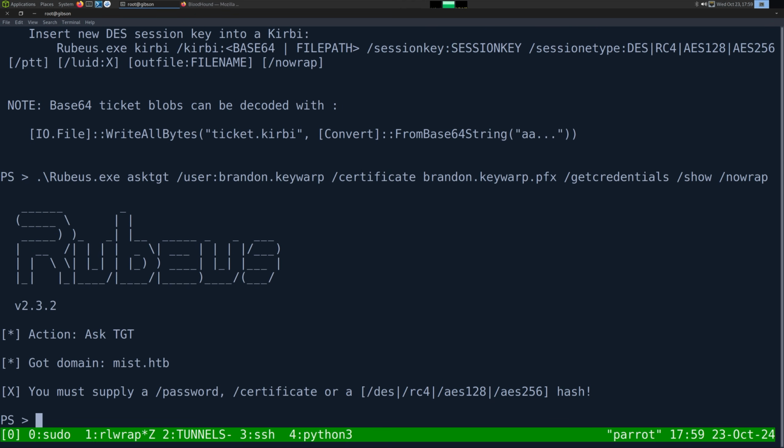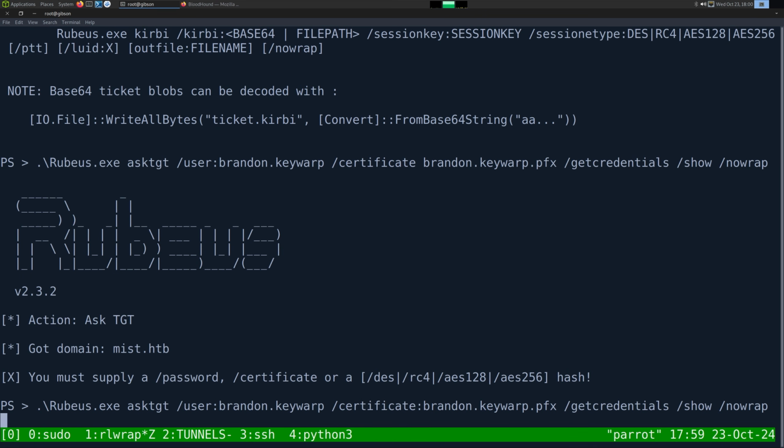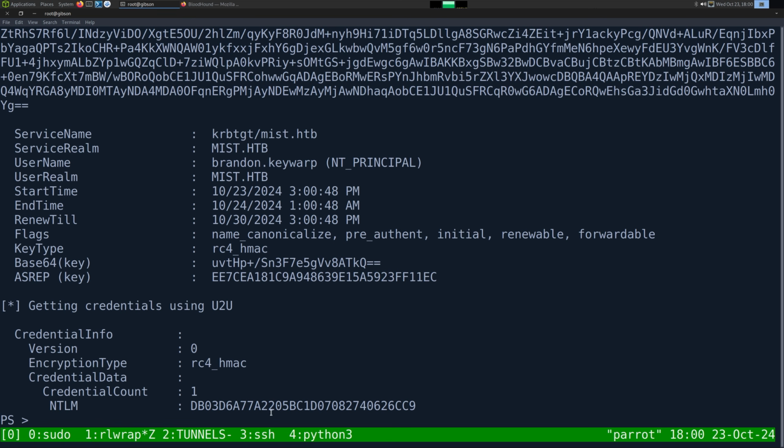Let's see. You must supply a... I did do certificate. Is it certificate colon? It is. So let's see if it can actually read that certificate. If it can't, then we need to put the full path there, but I'm guessing it'll work off the current working directory. So this one, there we go. We have the NTLM hash of Brandon.Keywarp.